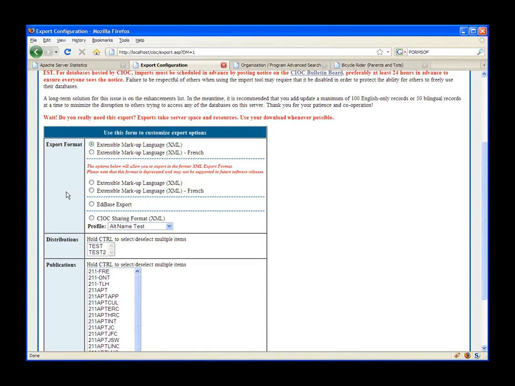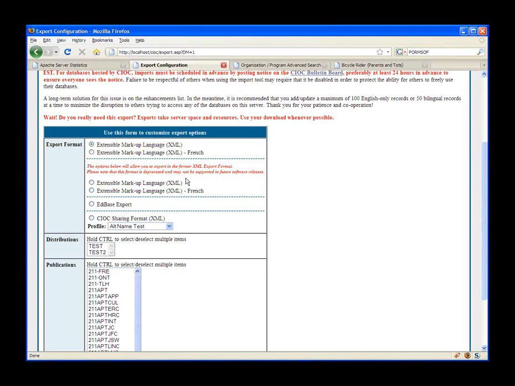One of the most significant changes in the format is that the address is in the same format as is used in CIOC, meaning there is a street address and a mailing address, as opposed to the old format, which had a mailing address, or an address and a site address, which was different. So the default address was stored in the same as the mailing address, and you put a separate street address if it was different from the mailing address. So that was opposite to what is used in CIOC and what is used by 99.9% of the world.